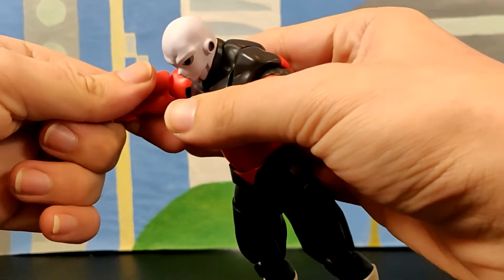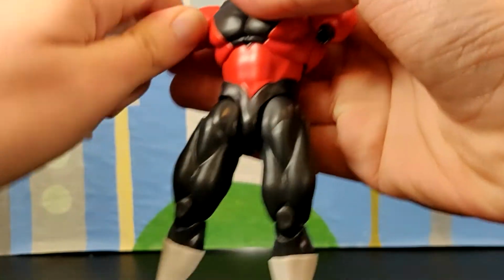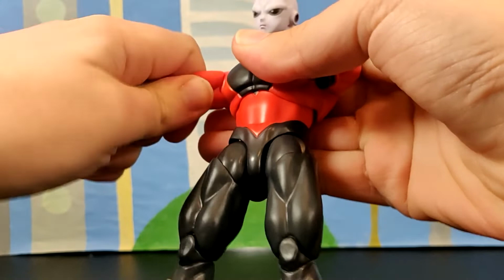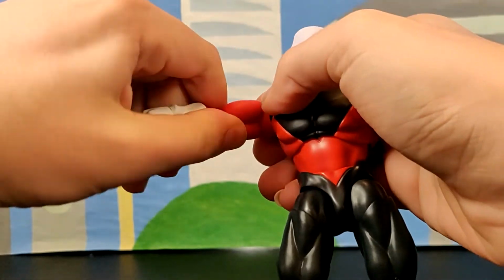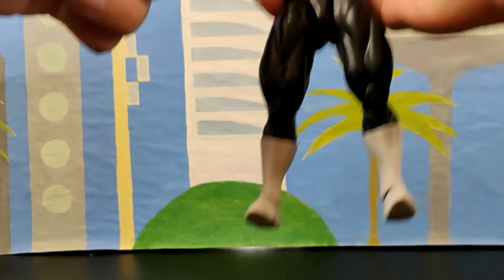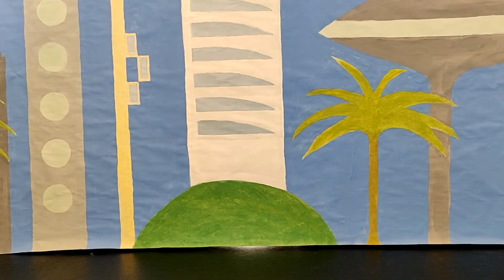I'm gonna just get these back on right now. And oh my goodness gracious, those joints are scaring me whenever I put that thing back in. Bro, this thing is not even twisting. I hope it's not messing up the arm. Oh my god. You know what, guys? I'm gonna just be honest. Do not put these crossed arms in. They do not sound good on the plastic at all.